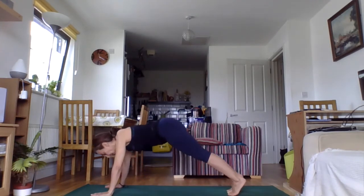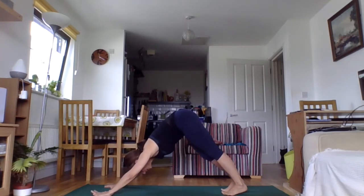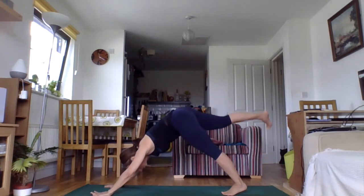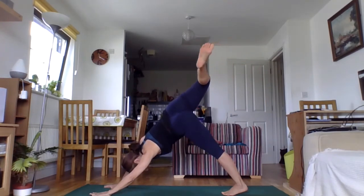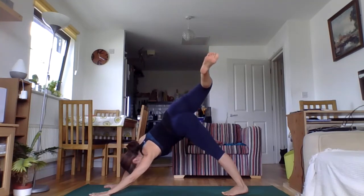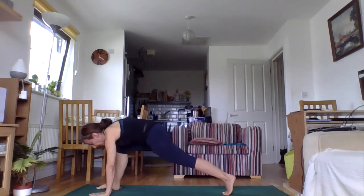So we step back, stretch back, take a moment, and then let's take right heel up towards the ceiling, flipping it back into a three-legged dog as we open up those inner thighs. And then bringing it forward again, square the hips, and just step that right foot between the hands.